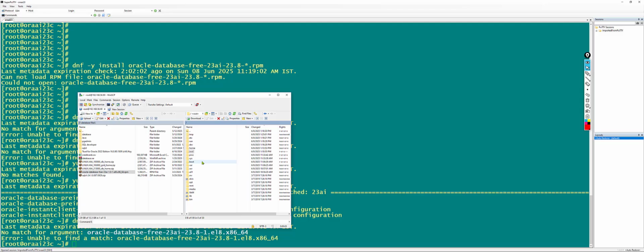Here we'll be copying this software file to u01. Just drag it from the left side to the right side.